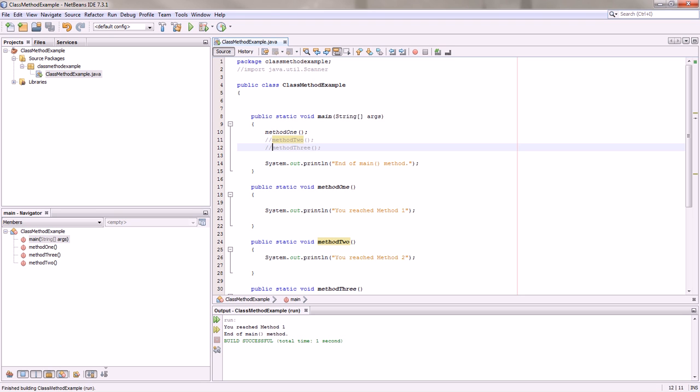I do want to point out something about the syntax of the methods I'm using as well. I'm using public static methods with void returns. In the next tutorial, we'll discuss passing data between methods, and we'll consider private methods when we talk about data hiding a little bit later in the series.